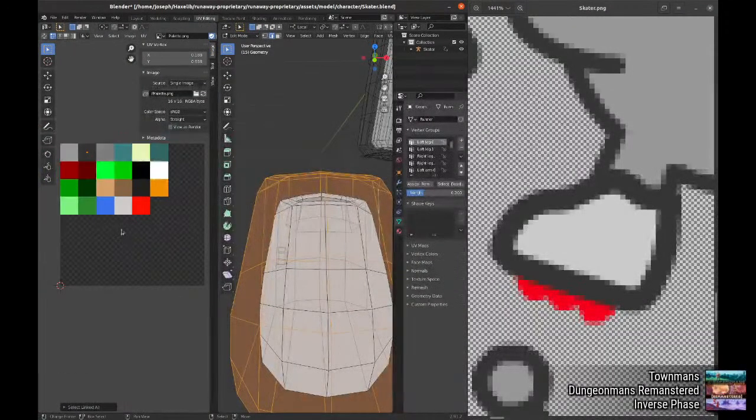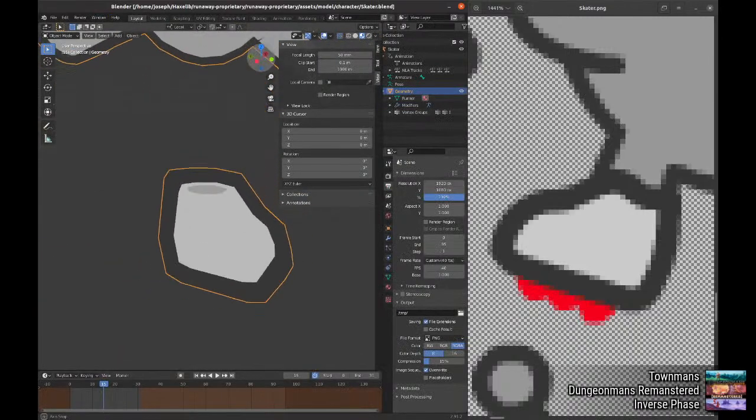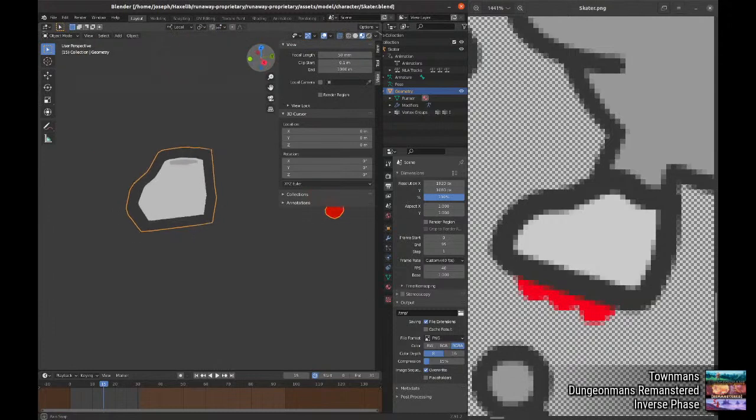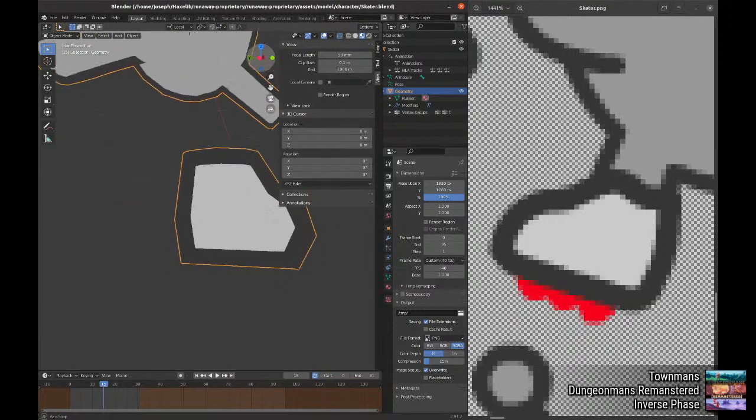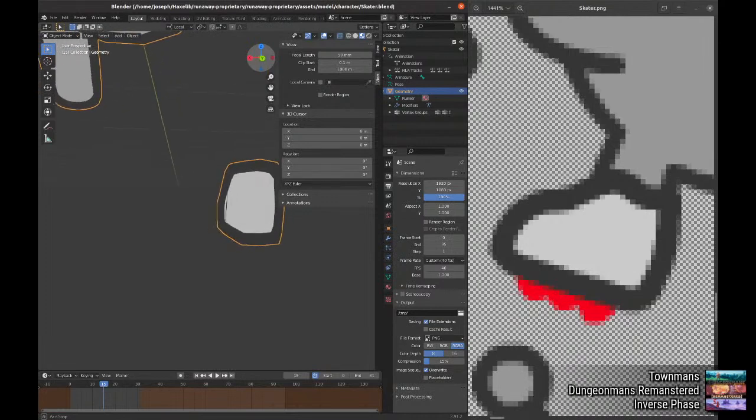Double check that it hasn't broken anything. Okay. Ah, there's another line that's off.